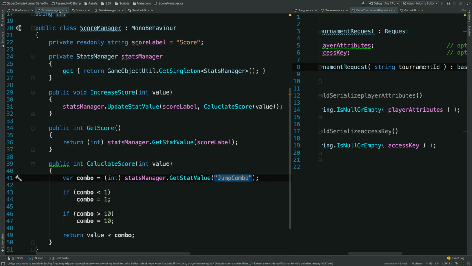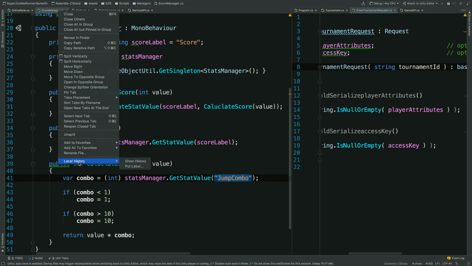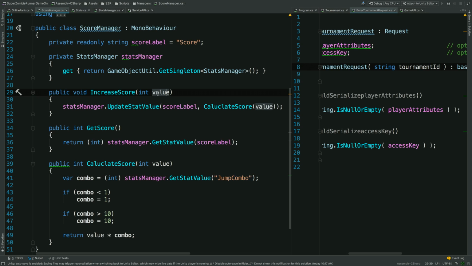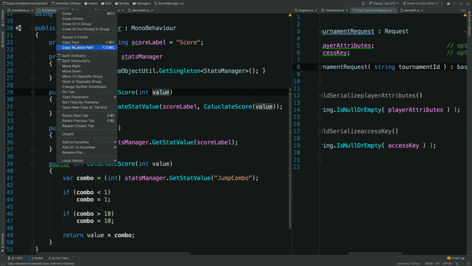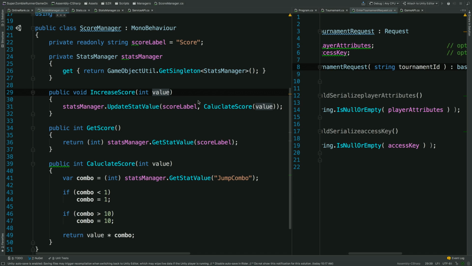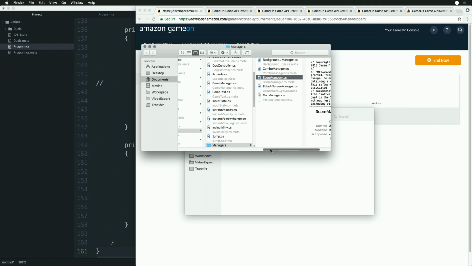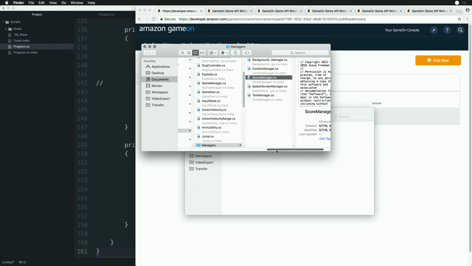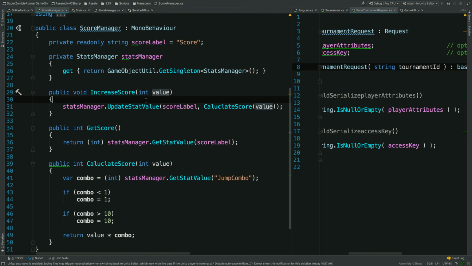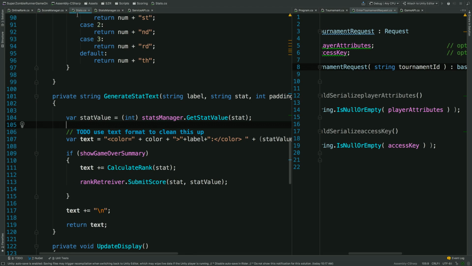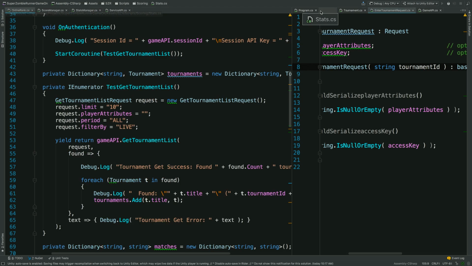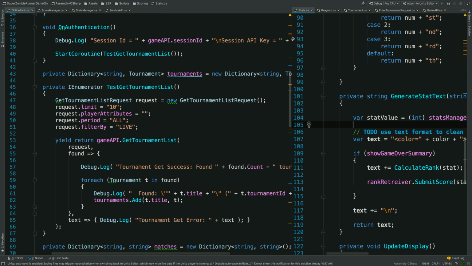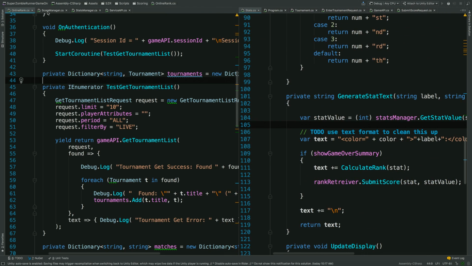Where is the stats manager? Reveal in Finder. All right, so what we need to do is we have to convert these stats into some sort of enum.